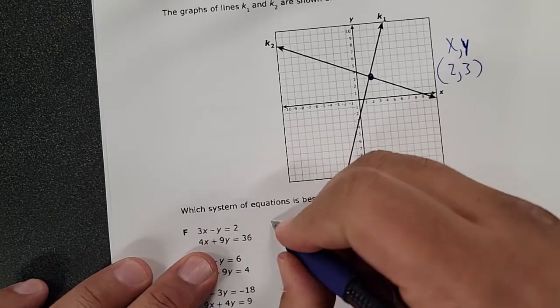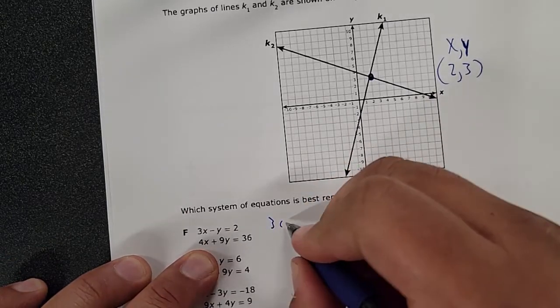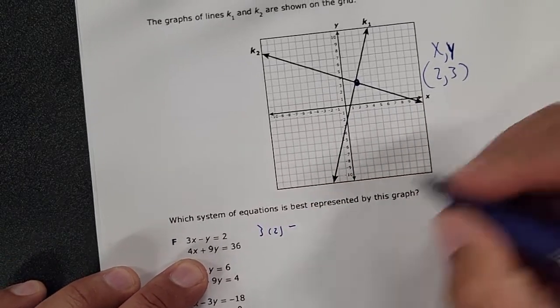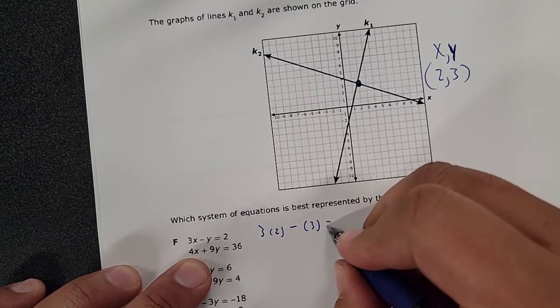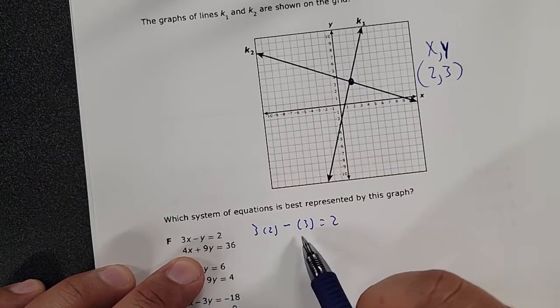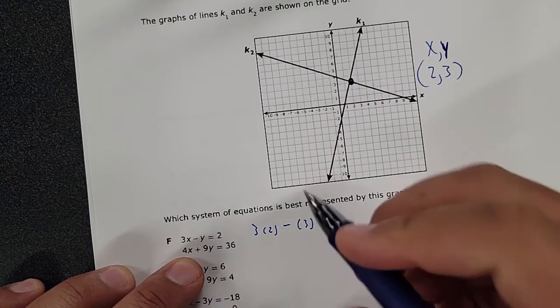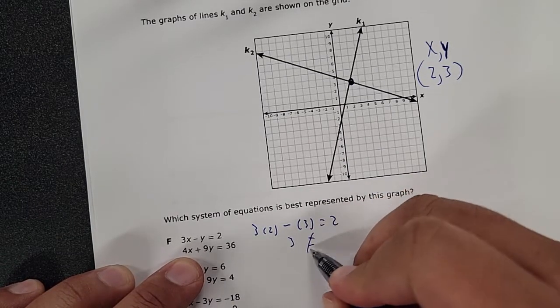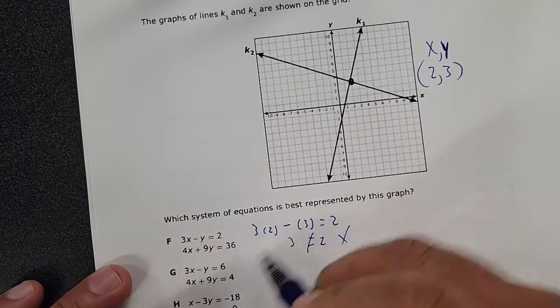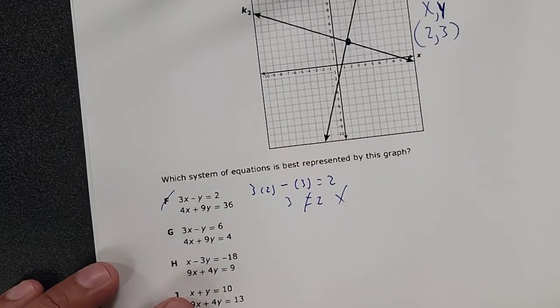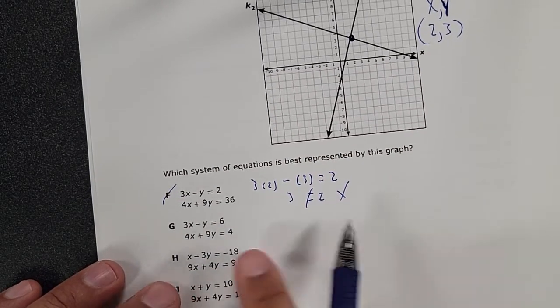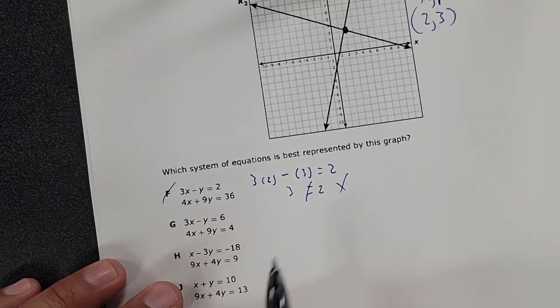So for example, 3(2) - 3 = 2. If I plug this in the calculator, all right, so 3 times 2 is 6. 6 minus 3, that's going to be 3. That does not equal 2, so I know that can't be a possible answer. Already, that's not going to work. And try that with all of these, guys. Try that to see if it's going to work.